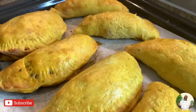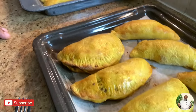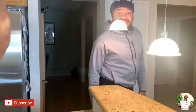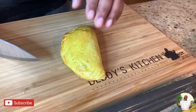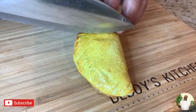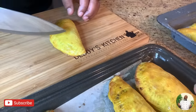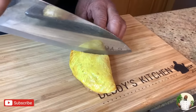All right, Daddy, now we need to cut inside and show the people. Okay, the moment of truth. Would I pick the other one? Would I pick this one? The big one? It's okay. This one's okay. Good. Gotcha. Yes.